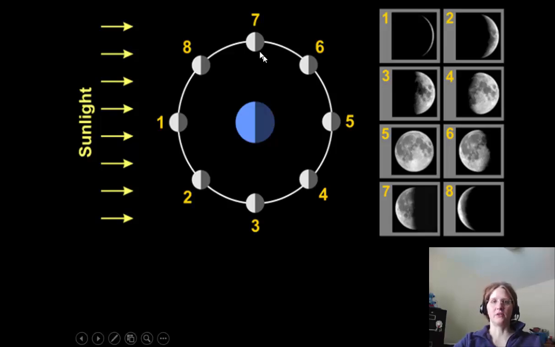Now let's flip it around. Let's look over here at the third quarter and the waning crescent. Same thing, same rules. You're looking from the Earth, you'll see half lit up, half shadow. Looking from the Earth, you'll see mostly shadow, a little bit of light for the crescent. But in order to see these phases, you have to be on this side of the Earth, which is the morning side. Noon, evening, midnight, morning. So the waning crescent and the third quarter, they are morning phases.